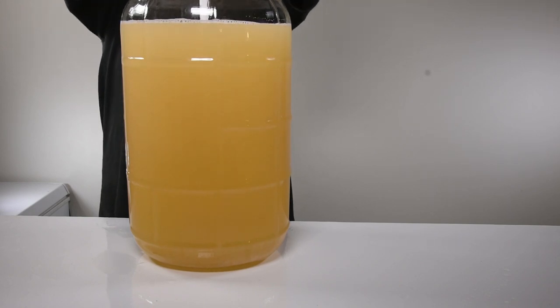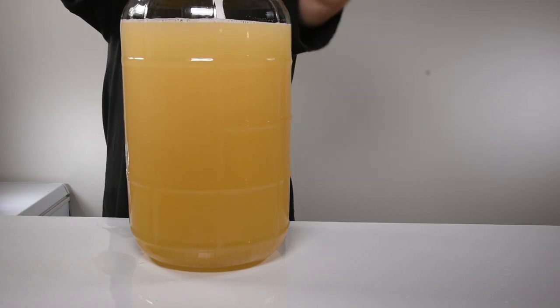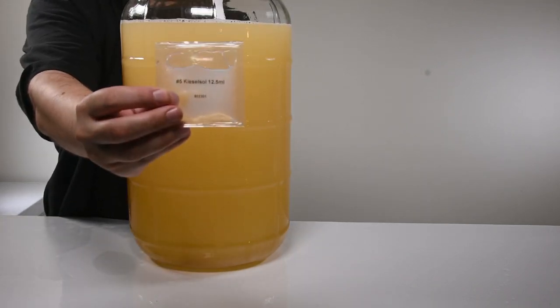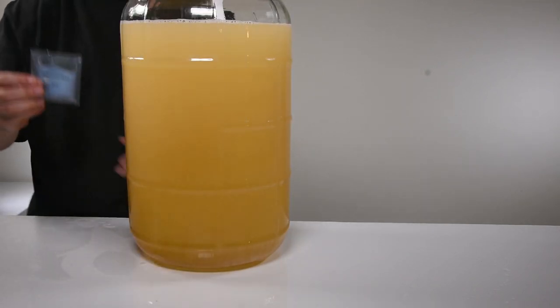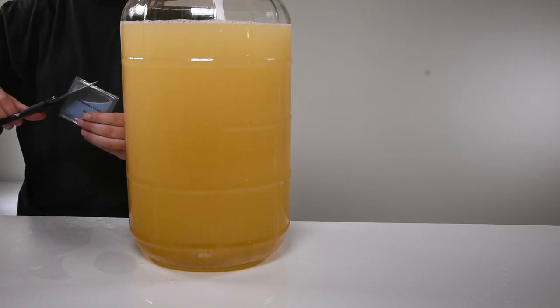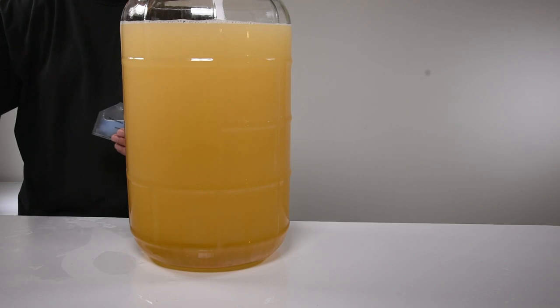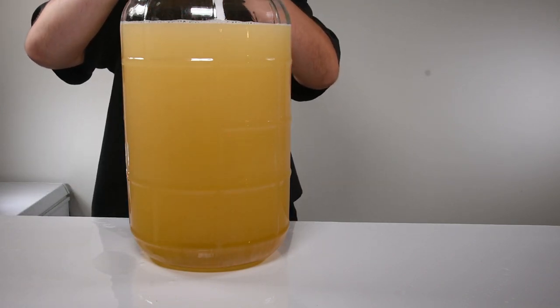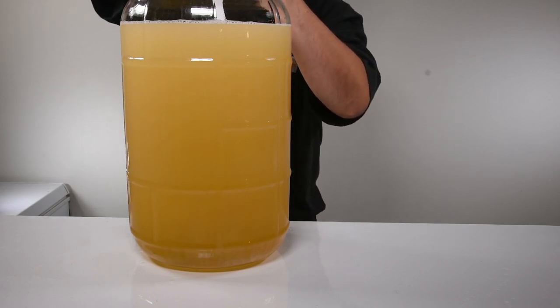Once we have finished the degassing, we now add the Kieselsol directly into the carboy and mix for about another 30 seconds. There is no cause for alarm that the wine is now cloudier than it was when we started. This is actually to the benefit of the clarifying agent.